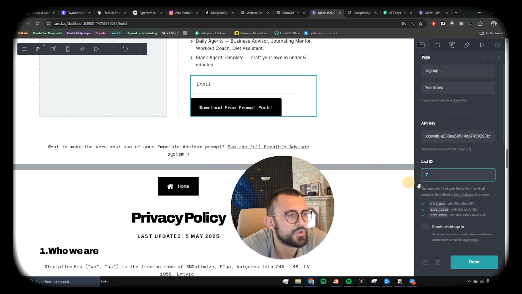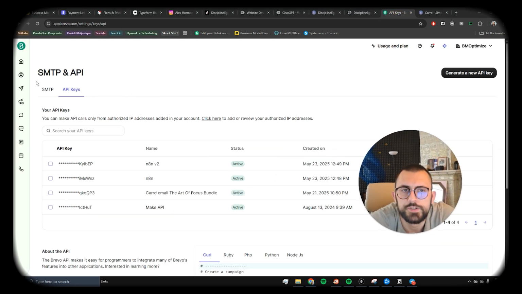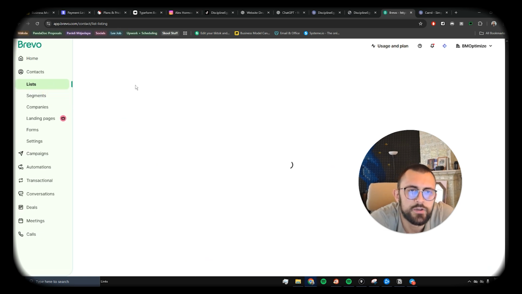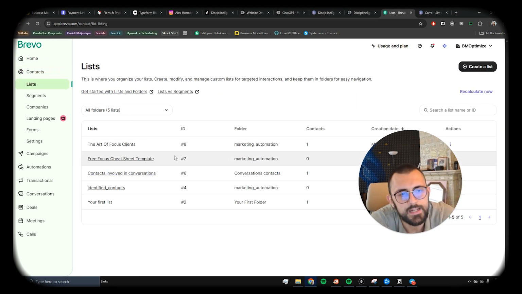And then you also need a list ID for the list you want to add your clients to. So once again, we go back. You click contacts on the left-hand side, lists. You're going to have all of your lists. And if you go to a specific one, you see the number here right away. So here you see the IDs from your list.